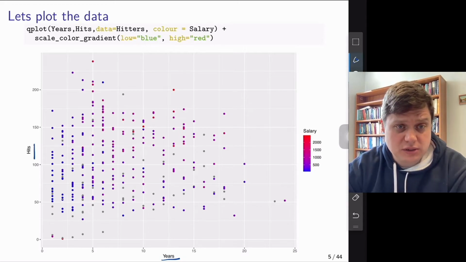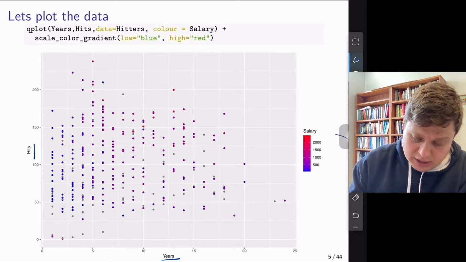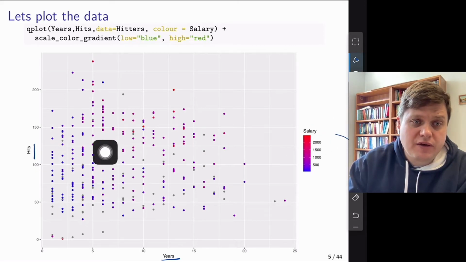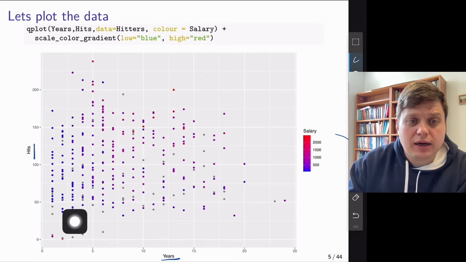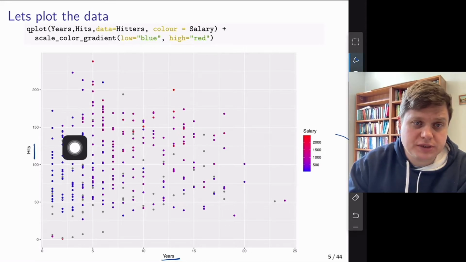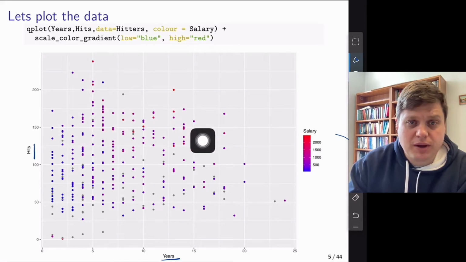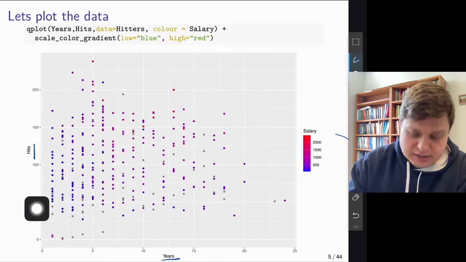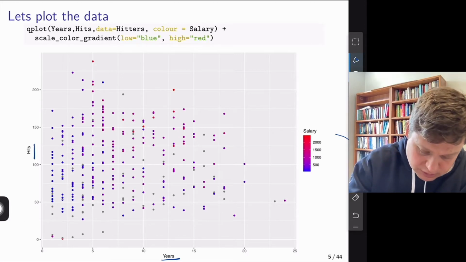You can see a pattern visually. You can see that in this region here, you have a lot of the blue dots. So a lot of the people with very small number of years are not getting high salaries. So it looks like years is a very important predictor, and we can easily separate low salaries from high salaries by drawing a line somewhere here. So let's actually do that, right? So there's a line somewhere here.